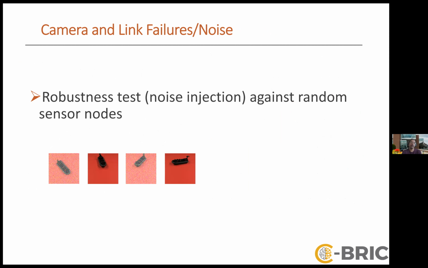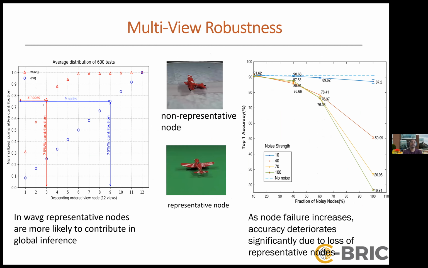So one key observation is our approach. In the graph shown here, because of our weighted approach, fewer nodes actually contribute to the higher fraction of accuracy compared to a standard approach where you're aggregating over more nodes. So in the standard approach, using just an average mechanism, you would have had 9 nodes in our 12 node system contributing to a 76% accuracy, while just 3 nodes would have contributed to that 76% accuracy in our mechanism.